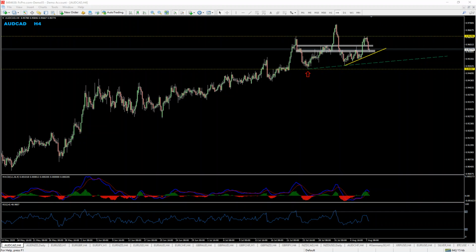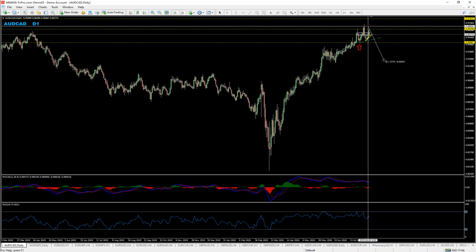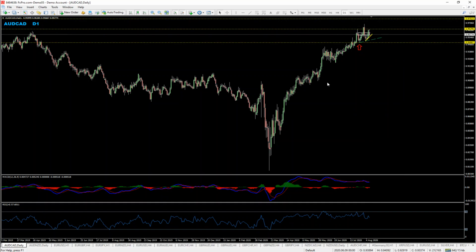Starting with, let me see my list one moment, Aussiecat. Now, Aussiecat is following a bullish structure for quite some time now. Beginning of March, let's say, or mid-March, we started this bullish journey here, and once the bearish signs started forming, we started following the pair for actual pullbacks to be delivered. And since this is the daily chart, we can actually enjoy some moves on the 4-hour, 1-hour charts, even to the downside. So all we need to do now is confirm that we have a reversal before we can start looking for the sells. As we mentioned, we have the daily divergence on the two indicators.